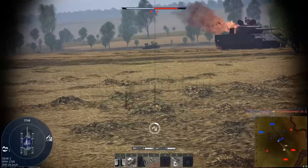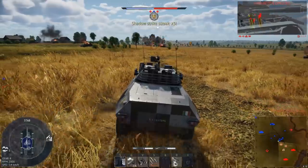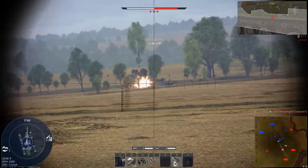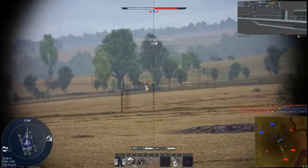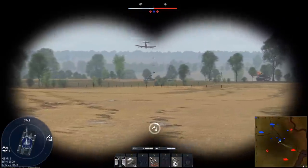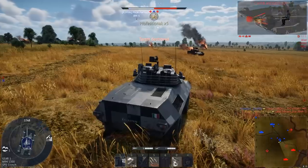Now, where does that guy keep his ammo? Oh, beautiful. I'm gonna say, like, right here is where he's gonna keep his ammo. Nope, fuel tank. His ammo's in his turret, okay. Nice. Oh yeah, more. BMP lower glacis. Works.